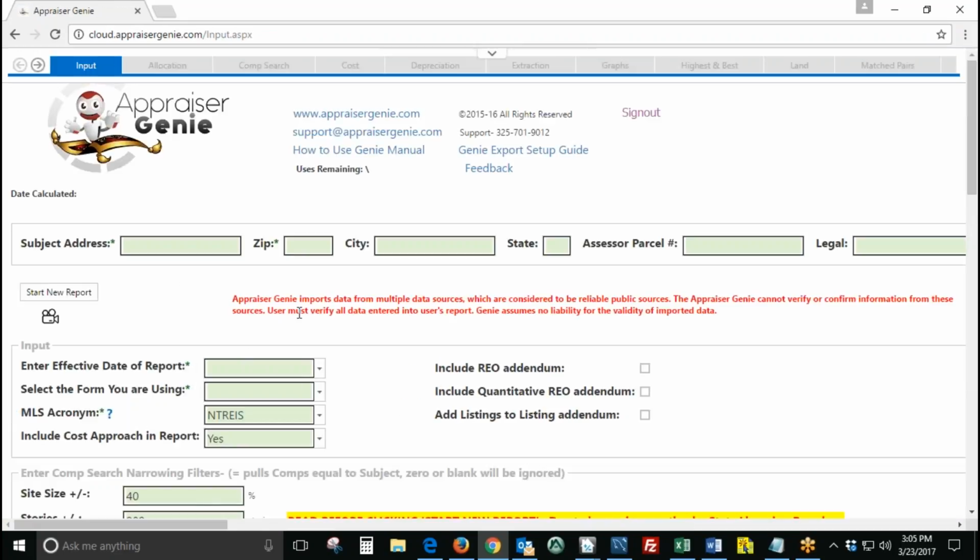Notice how it launches the exact same way, but it's blank. I would type in my subject address and just tab over, and in a moment it's going to pull the parcel and legal. I fill out page 1 and come back, and it's going to start the report for me. Once I export, it's going to say create a new report, and it's going to fill in the subject information, the 1004 MC, the cost approach, and the comp grid, and you can use that to start the report, or you go through the total option, but you'll have to have the subject info in there before you go through it. So those are your two options.